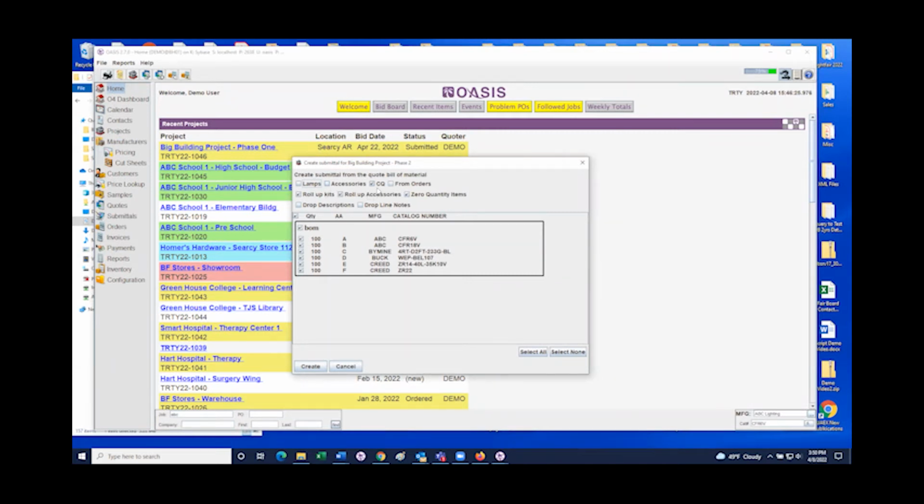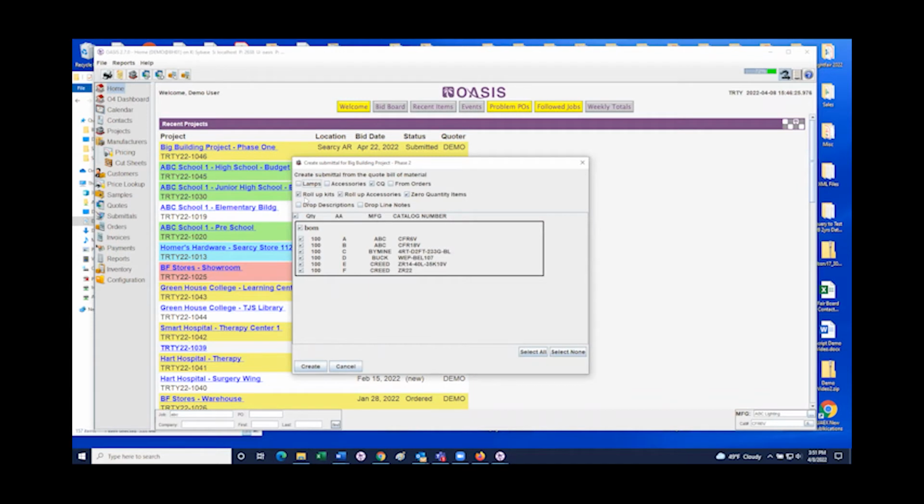Courtesy quote line on your quote, if you want that to generate. Maybe you have a manufacturer called miscellaneous or something like that, where you put miscellaneous spec sheets in. You can create a courtesy quote line, freeform the manufacturer, and then grab the spec sheet that you want from the miscellaneous manufacturer and drag and drop it into your submittal if you want.